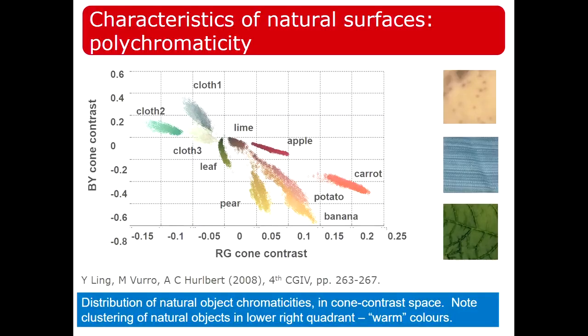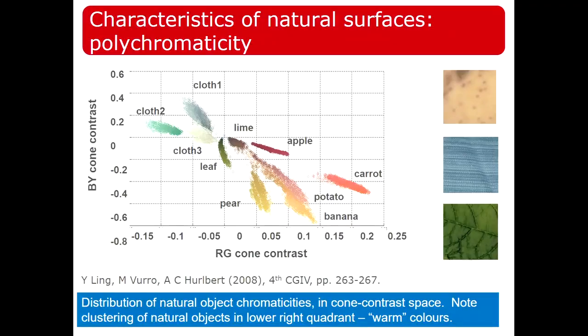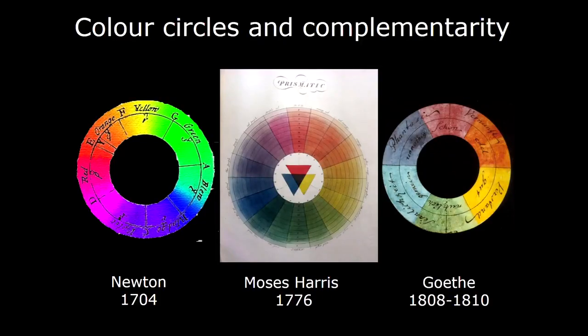It's also the case that an analysis of the chromaticities of natural surfaces shows that they fall in a particular quadrant of red-green cone contrast space, confirming that it's the red-green axis which best characterizes differences between objects. And note that most objects fall in a sort of warm region of color space as opposed to the cool colors of the sky. These blue-yellow and red-green opponencies inherent in the neural processing of color were, of course, naturally observed and plumbed by visual artists for all the vigor and resonance they could yield in visual art long before these opponencies were understood and described by vision scientists.